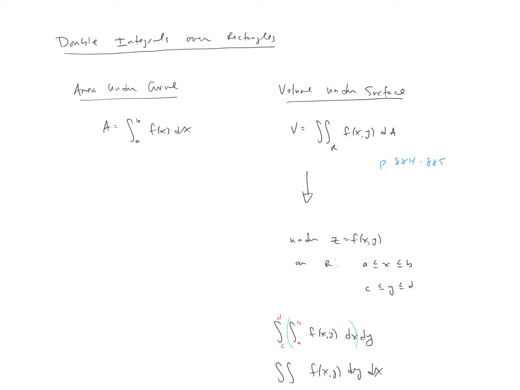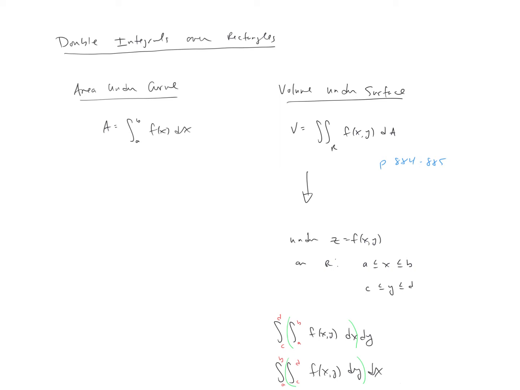Similar on the second one that I have up here, we would first compute with respect to y. So this would need to be a c and a d, and then followed by an a and a b by the same logic as above. Now, you might be asking yourself, well, are these the same things? Will you get the same answers?